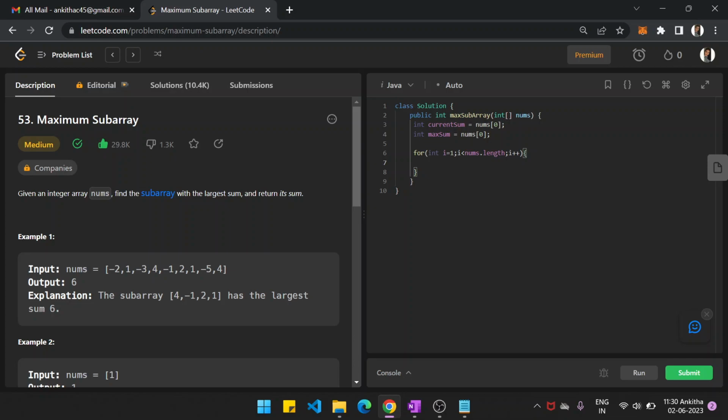Now at first you have to find the current sum. So current sum equals to math dot max of nums of i, comma current sum plus nums of i.